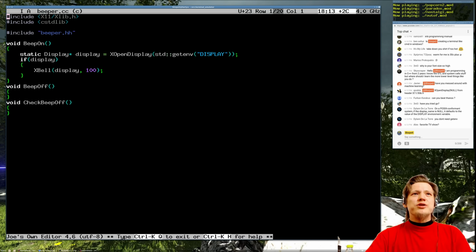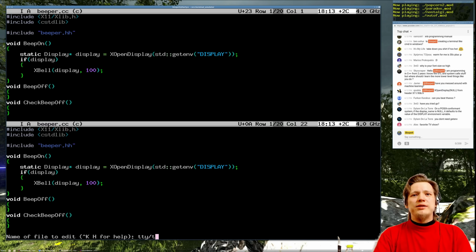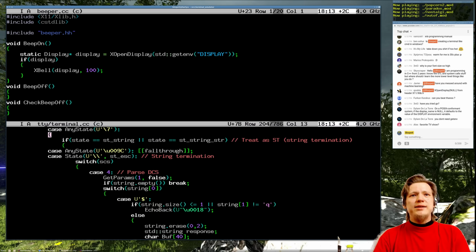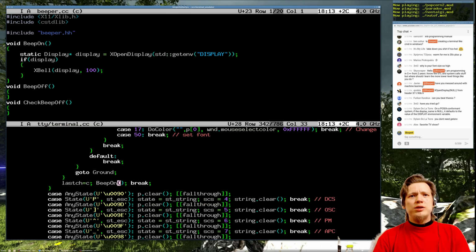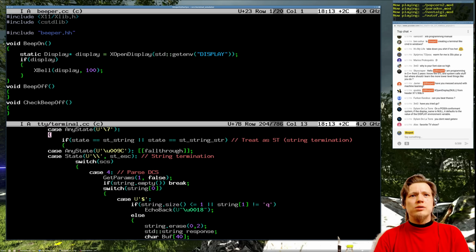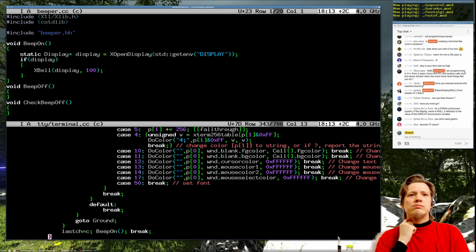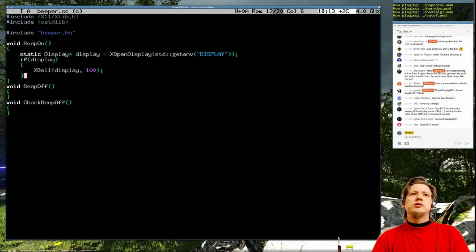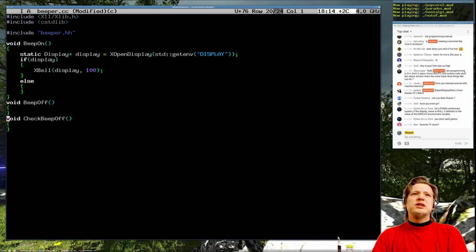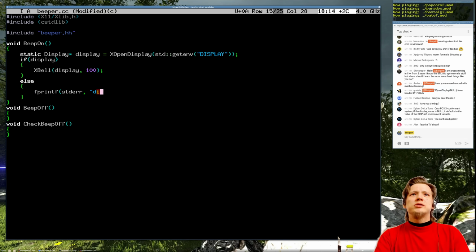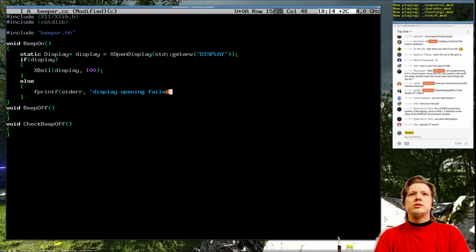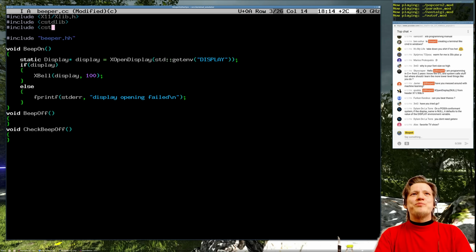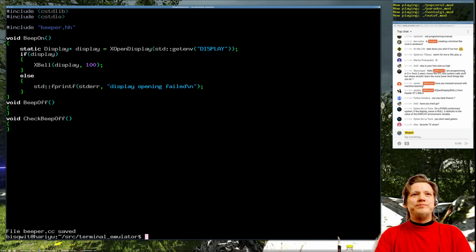So is this function actually even called? Terminal.cc beep on. Yes, it is actually used. Printf style debugging.